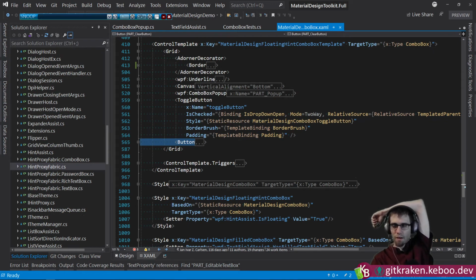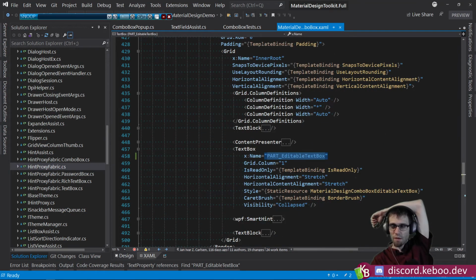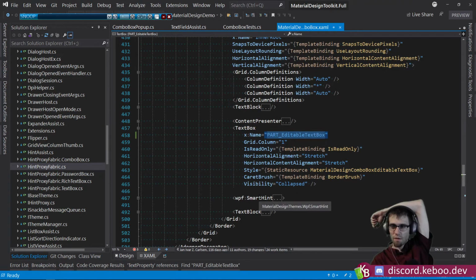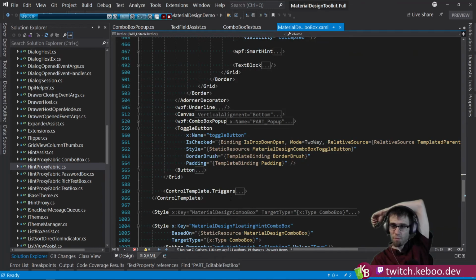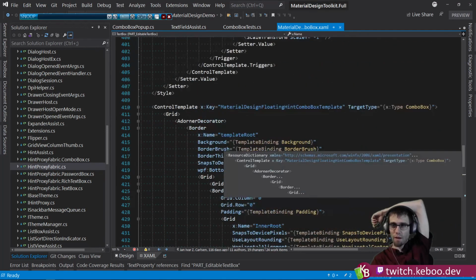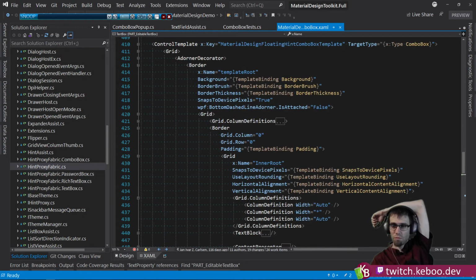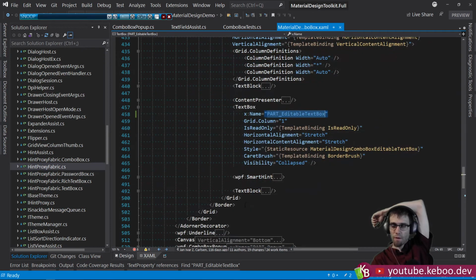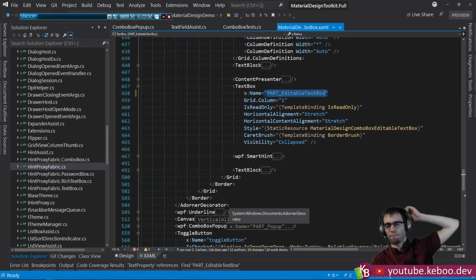Somehow, when we click on it, it's allowing it to get all the way through to the editable text box because keyboard focus moves all the way into here. And it could just be that this is the only thing that can accept keyboard input. So it's moving in there by default when the control gets focus, which I could understand.